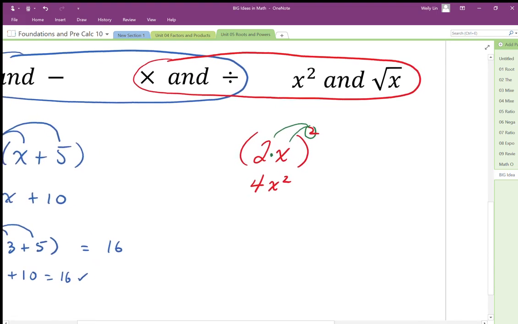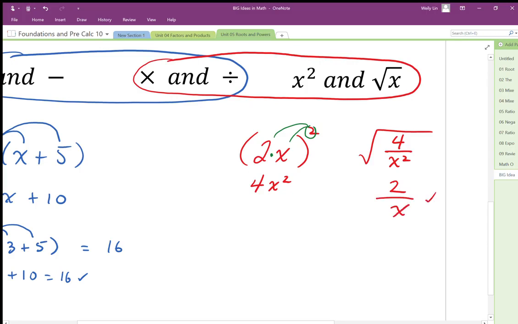Another example would be a root. If I have the square root of 4x squared, I have times in here. Actually, maybe I'll do an example with divide: the square root of 4 divided by x squared. I can apply the square root on the 4, and I can also apply the square root on the denominator. Just like I can apply the square across times, I can apply the square root across the denominator, and I end up with 2 over x. I square root the 4, I square root the x squared, and that is perfectly okay.